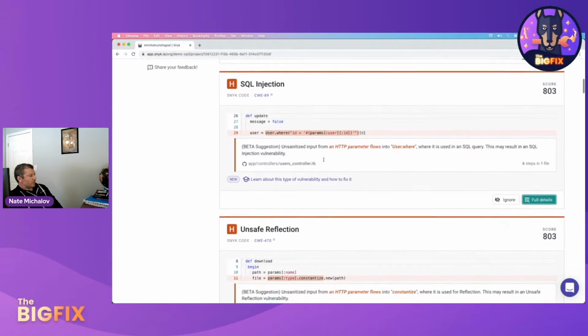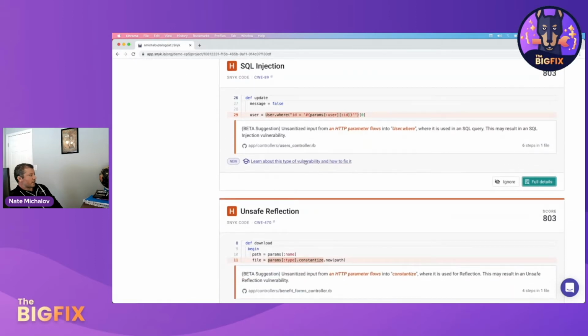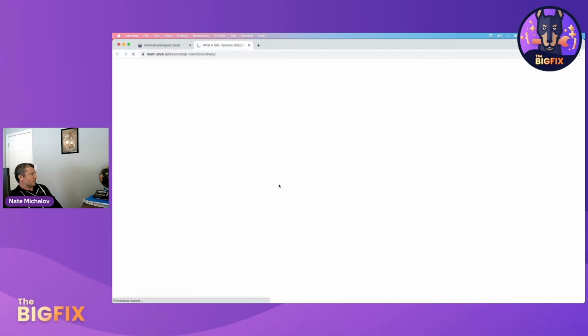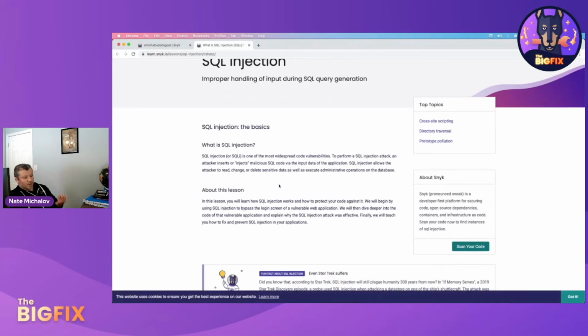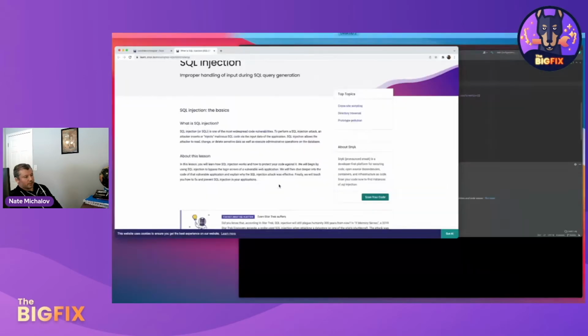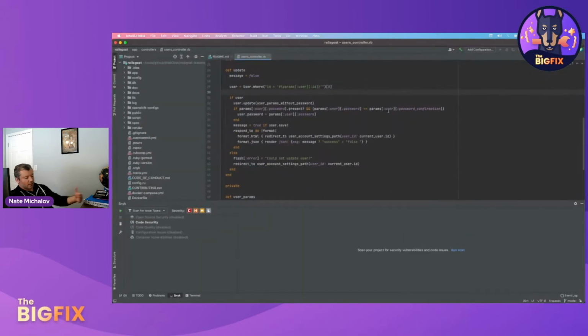So again, a nice workflow here where we can come in. We've started to add our Snyk Learn as well. So if developers aren't comfortable with what these issues are, they'll also see some information about how to fix these things, different components. They can apply different interactive coursework where we can really get an understanding. But again, the goal is to be where developers are. And so that means we want to get all this information down into the IDE so they don't have to hop in, go to different places, or modify the workflow that they have.